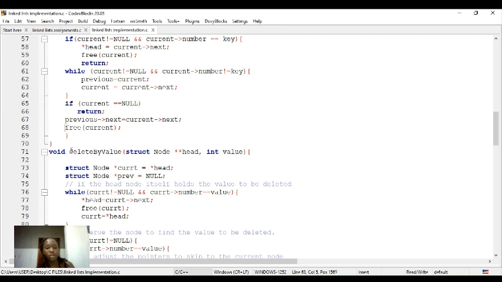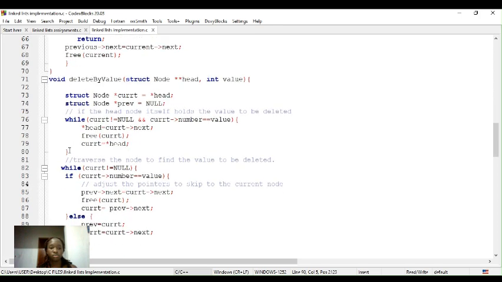Moving on to the delete by value function on 971. Delete by value is not so different from delete by key, I assume. So we do the same thing on 973.